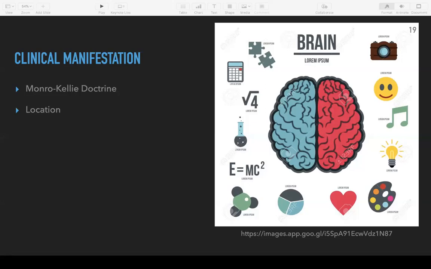If the lesion is in the cortex of the brain, he will have seizure because the seizure activity usually generates from the cortex. Okay, then if we are talking about the function, if the patient has a lesion in the motor strip, he will have weakness. If he has a lesion in sensory cortex, he will have numbness. If he has a lesion compressing the optic pathway, he will have visual field defect.